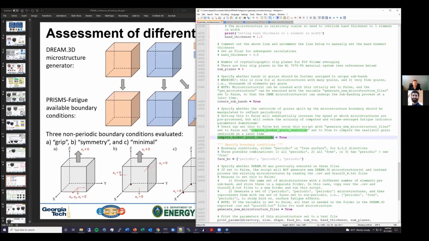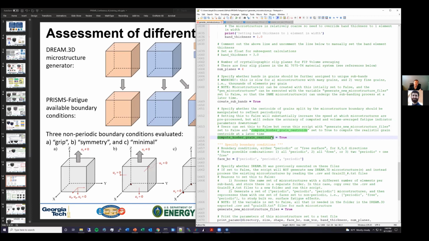Picture a periodic microstructure, where some grains appear on both ends of the microstructure. When the Python code computes the grain centroid, if half the grain is on this side and half the grain is on that side, it will compute a grain centroid right in the middle of the microstructure, and that obviously doesn't make any sense.